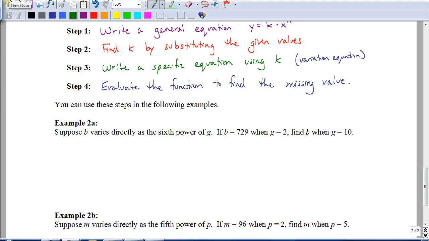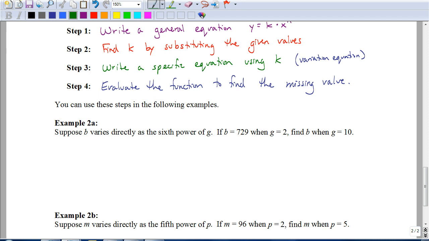Okay, so we're going to follow these steps that we talked about in the previous video to solve these next couple of problems. A couple of notes though: you want to make sure that you keep your work organized, just like I'm going to keep my work organized. It'll really help in the long run for you to see the connections between these different steps, and it'll help you figure out some of these problems as they get more and more challenging. So here's what I like to do.